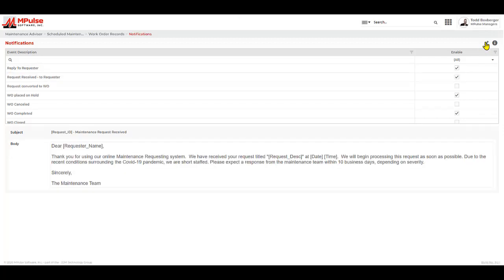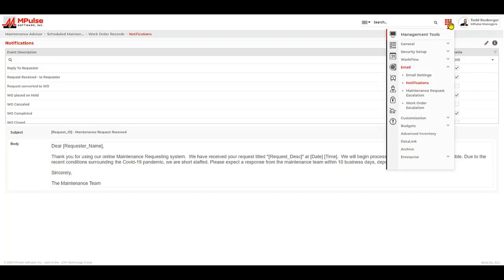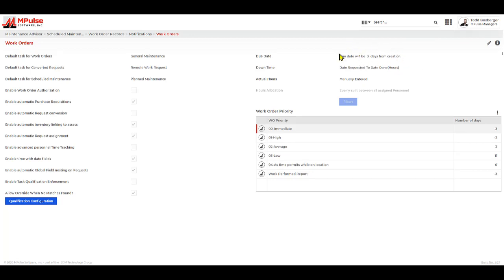Like I mentioned earlier, now I'm going to adjust the settings for our due dates for unplanned work orders going forward. We're already in Management Tools, so now I'm going to go into Workflow, Work Order Preferences. I can see our normal response time for unplanned work is 3 days. Since we're understaffed, we told our requesters to expect a 10-day delay. I can click the edit icon and make the change here. Then save. Again, this is going to help me set the expectation for the timeliness of response.